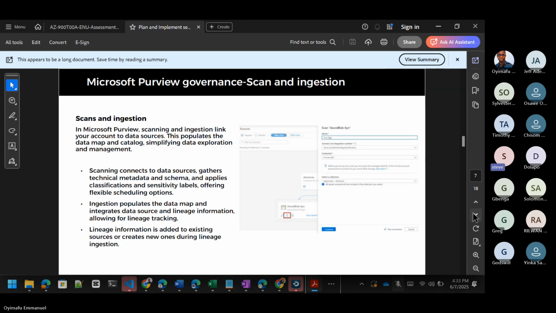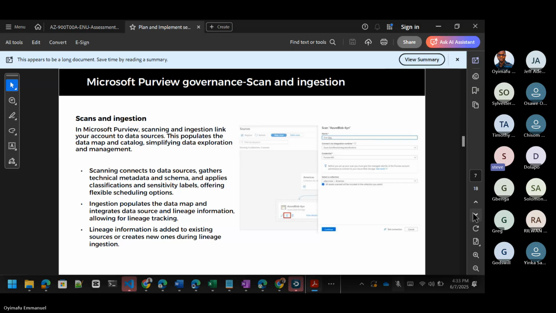Scanning connects to the data source, gathers technical metadata and schema, and applies classification and sensitivity labels. Ingestion populates the data map and integrates data source and lineage information, allowing for lineage tracking. Lineage information is added to an existing source or creates a new one during lineage ingestion.